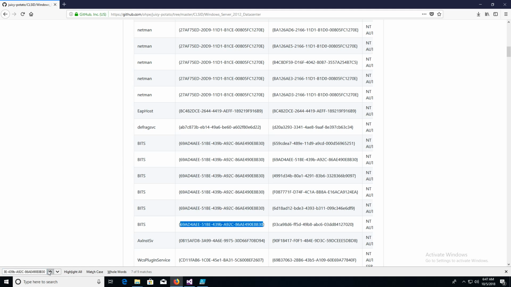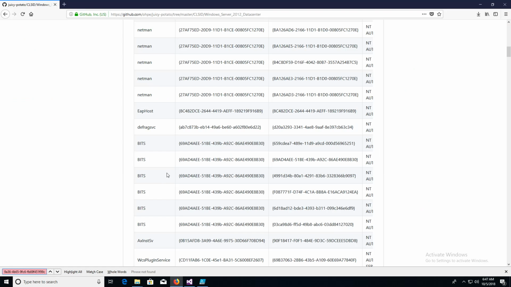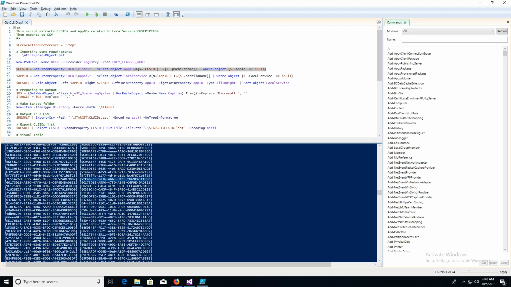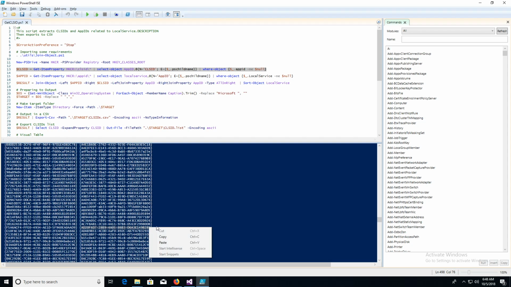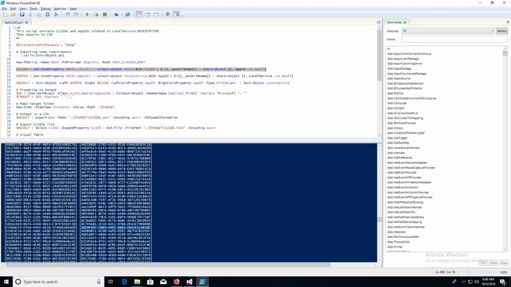And is this only an AppID? No, this is both an AppID and a CLSID. What the hell? Let's try another one. I'm hoping to find one where it's only one side of the table. This one doesn't exist at all. So that may not be an interesting one. Let us try this one. Doesn't exist at all.